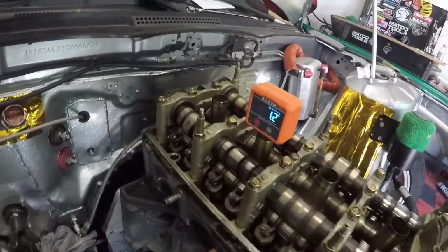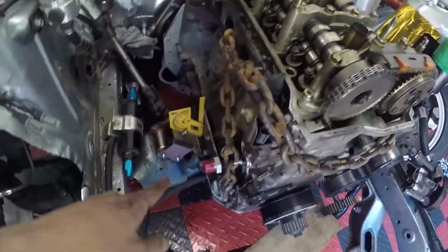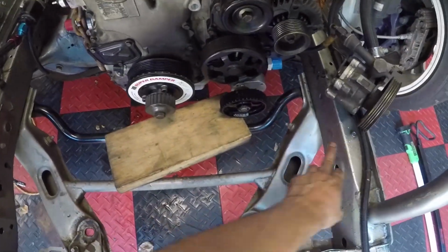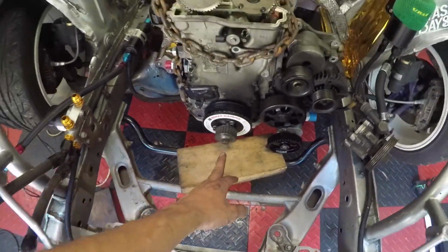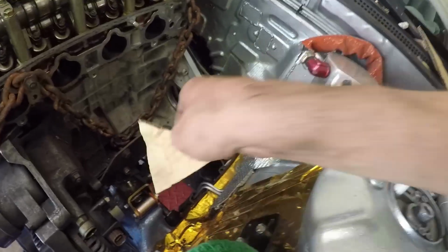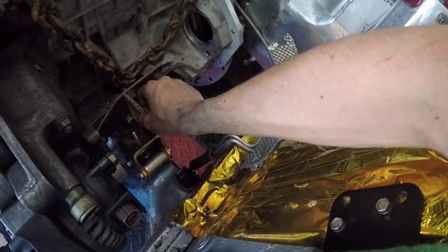Alright, so we got our numbers as close as possible. It's raised up now. It's 13 3/4 because this is 27.5. So I'm trying to just have the bolt centralized, so technically the engine is in the middle. And yeah, got the motor mounts kind of bolted in so that we can continue on to try to figure out our angles and what we're gonna do. See, that kind of fits almost nice.